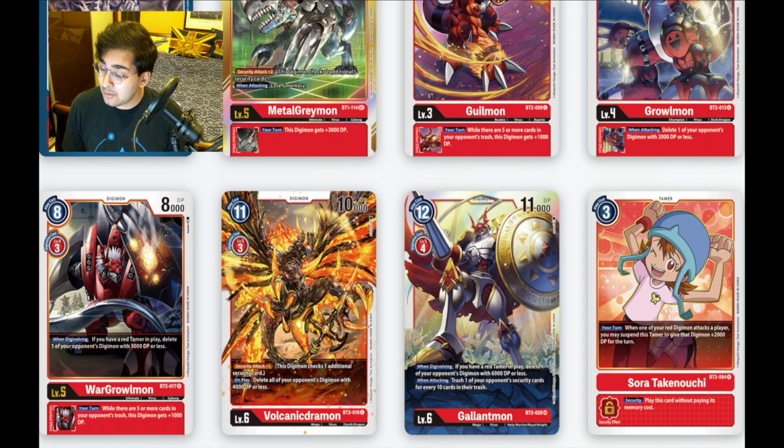And then there's Gallantmon. This is another option, another very powerful card. This is a 4 cost evolve, but it has when digivolving. If you have a red tamer in play, delete one of your opponent's Digimon with 6000 DP or less. That's a lot more likely to go off, but again, the tamer restriction really does suck. And then when attacking, trash one of your opponent's security cards for every 10 cards in their trash. Now that's pretty interesting. You can build your decks around Gallantmon. They exist. How good are they? Generally speaking, there are other cards you want to go for, which I'll talk about in a little bit.